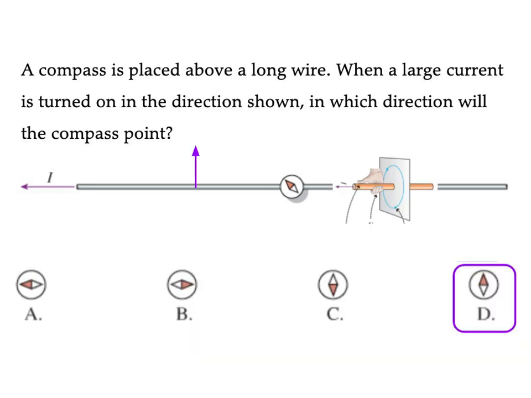All right, so here they've sketched the field over here by showing you the right-hand rule, where the current is pointing this way, so the current wraps around this way. So we have this field. So at the point that the compass is located, we can see that the field is directly upward, and the magnet should align. Remember that the red part is the north end of the magnet, and that's what should align with the field. So we get D.